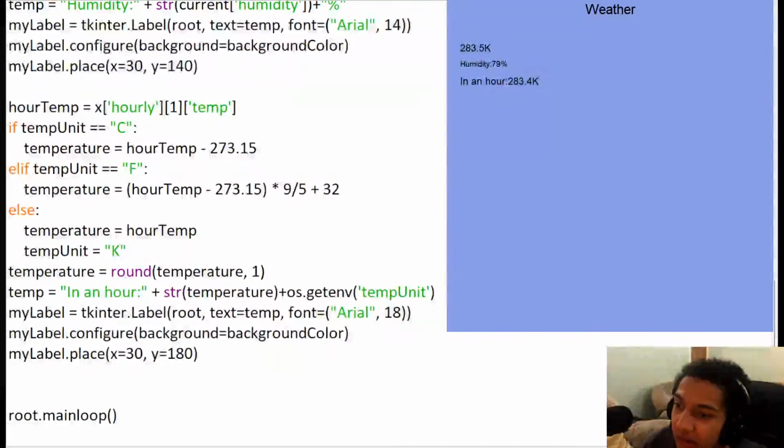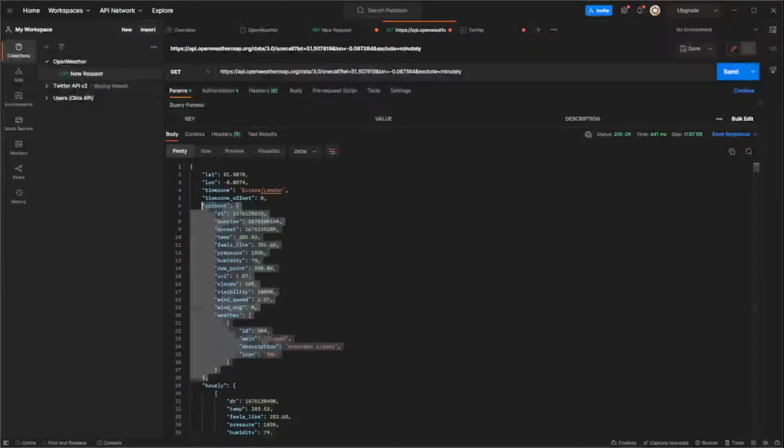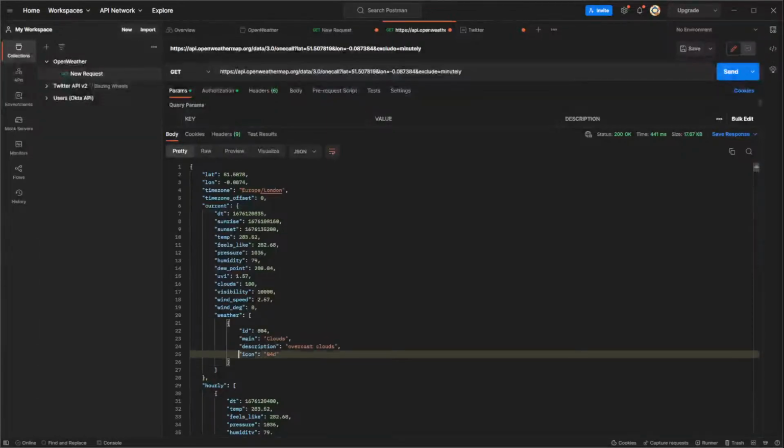Now, we're going to create a variable called icon, and that is going to go to the API data, into the current object, and into the weather array, and inside of that we're going to get the first, and in this case only, object in the array. So that will be 0. I'll show you that in a second. And we're going to get the icon value, which is 04D. So that's a file name essentially.